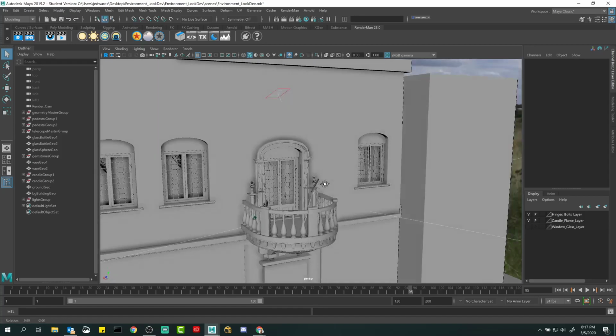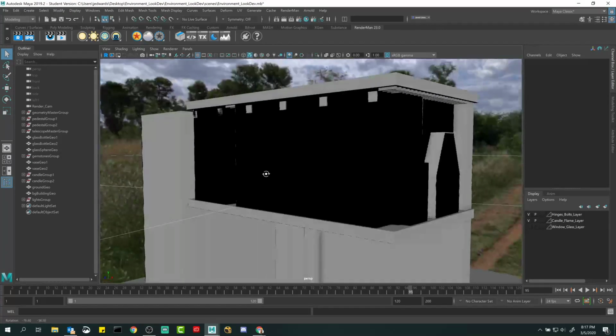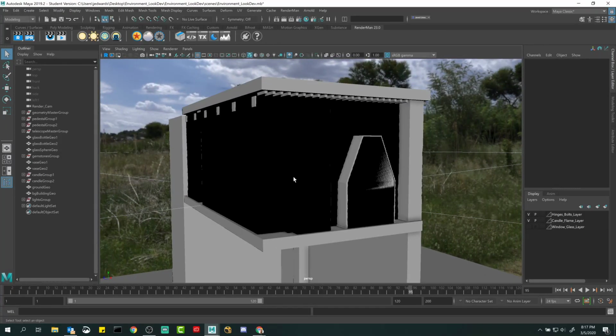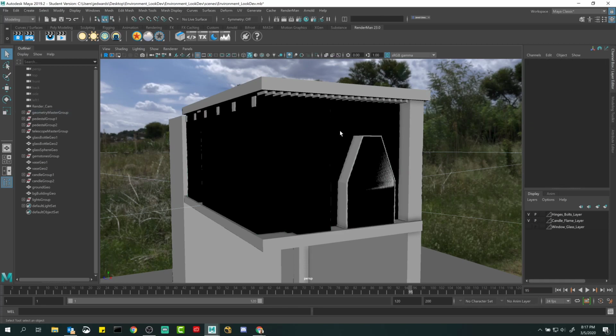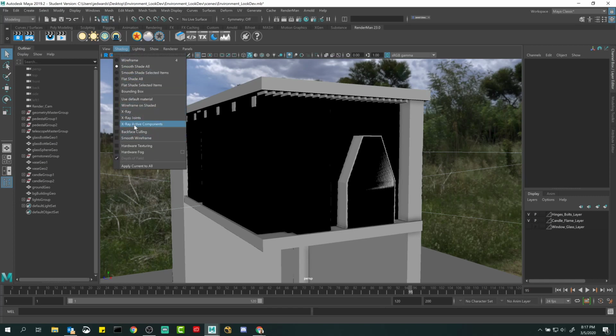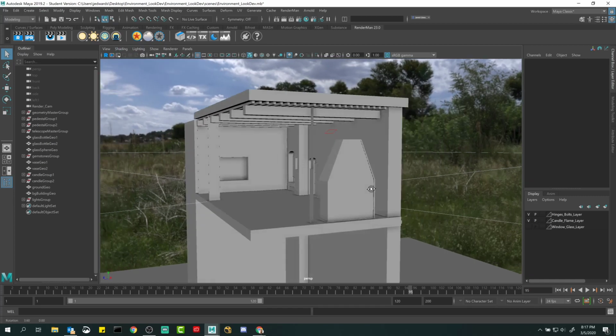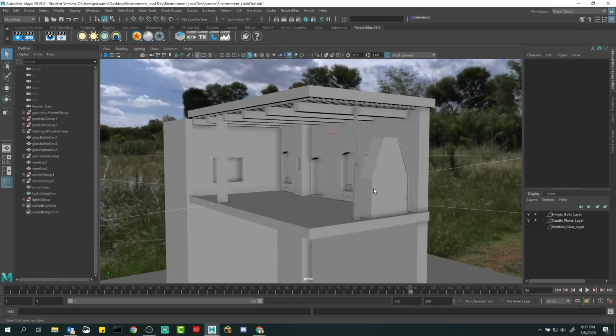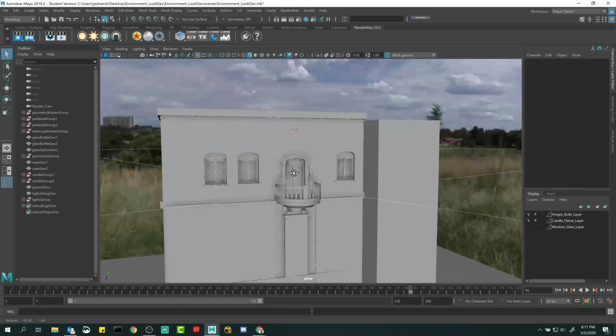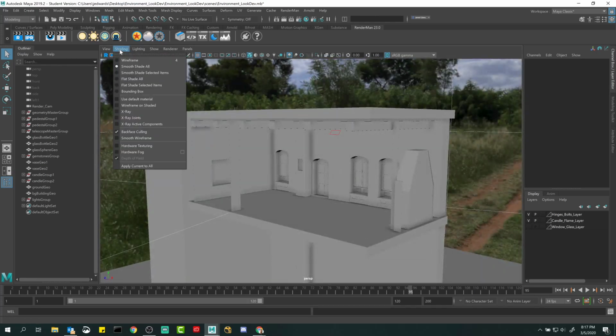All right, so here's what the file looks like. Relatively straightforward. Now we do have this thing in the back here. You guys might remember this from before, but if you see the black, how do you fix it? In the viewport, up in shading, just make sure you turn on backface culling, and that will allow you to see through the back side of that object into the room, if that bothers you. It's not going to affect the render because you can't see that anyway, but just wanted to point that out.